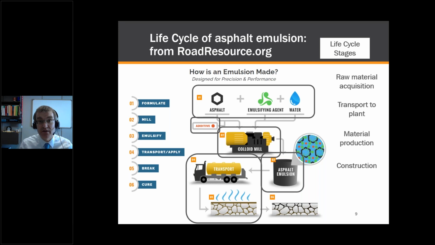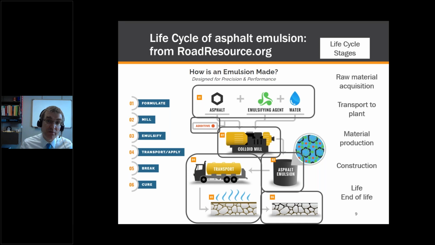You then construct with your asphalt emulsion, and this is where things get a little sticky, literally and figuratively. And that's because what we do with the asphalt emulsion varies greatly in our industry. It can be anything from a fog seal, which is simply spraying a potentially diluted product of asphalt emulsion onto a roadway, all the way to what I consider the other end of the spectrum, full depth reclamation, which is kind of the most intense use of asphalt emulsion in the field. We have a huge range of different construction techniques out there, and that directly influences the life of the treatment and then the eventual end of the life of the treatment. So this is all 5 of the stages.